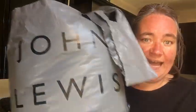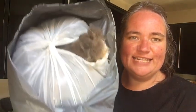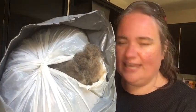So my lovely friend Charlie sent me a package in the mail today. Here it is, not from John Lewis, but repackaged, and you can see a gorgeous fleece poking out of the top there.